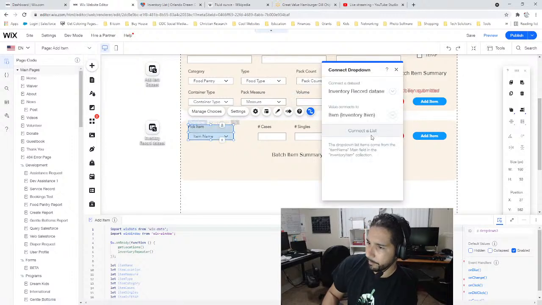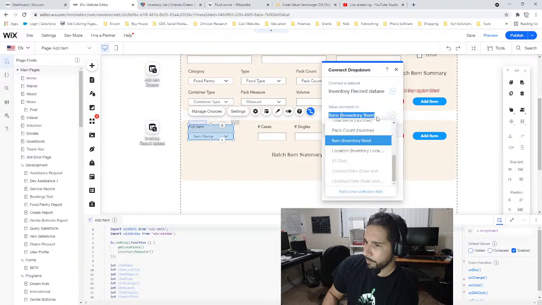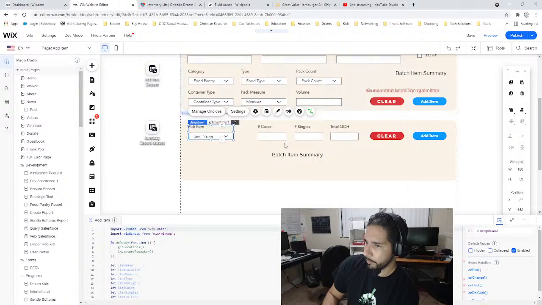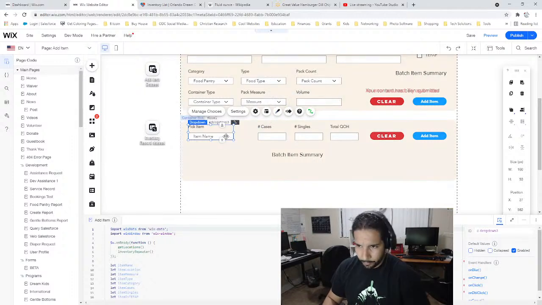Does that work? What else I got here? Got location.